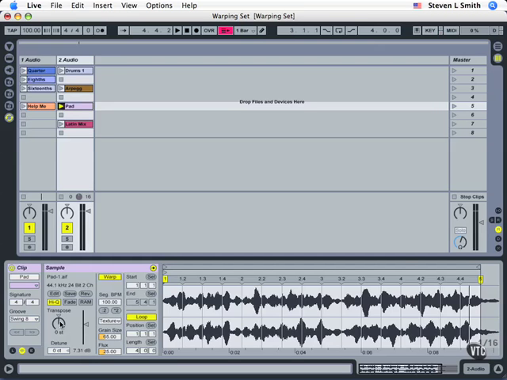Back over to transpose. Again, we're moving in steps. Let's pull it down 2 steps and play again. And spacebar to stop. Let's go down 7 steps. Spacebar to start. The audio quality is still very good. Again, I've got high Q enabled so we can get the best quality out of this. Let's go up 5 steps and listen again.